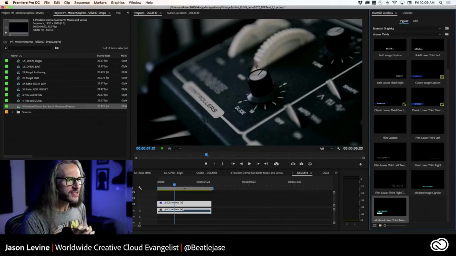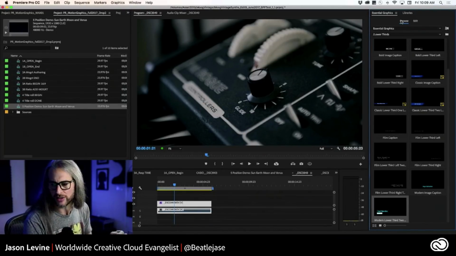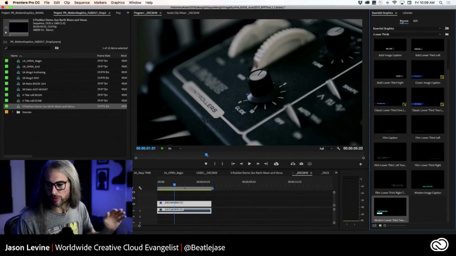So I'm going to show you that and step you through once again just how to build that in After Effects, choose what bits you want animated or editable by your editor, and then export those to a shared CC library. What I thought we'd start with first is that we're going to build upon the responsive nature of working with motion graphics templates on the Premiere side.